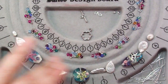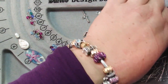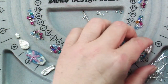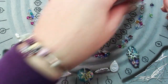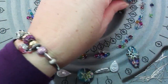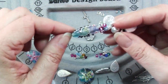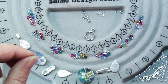So now I've made all of my dangles, and I've also separated them into 8 piles of 8. And so now I'm just going to start stringing on my beads. And I'm leaving this end of the bracelet open in case I need to adjust it for length later on. And so once you have all your little loops made, it's pretty easy to just thread a pile onto your wire and then add your next bead and keep going. And so there, you can see you've got that pretty little cluster of beads in between each of the larger beads. So I'm going to go ahead and just finish stringing all these.